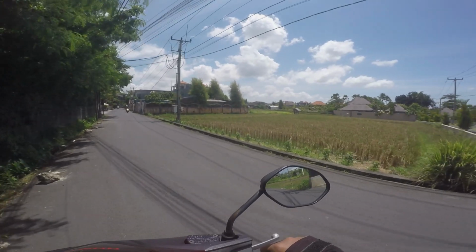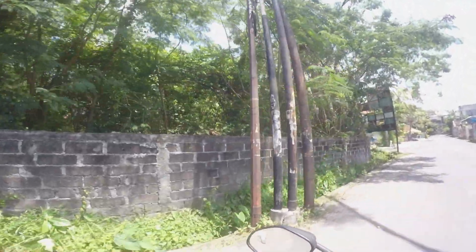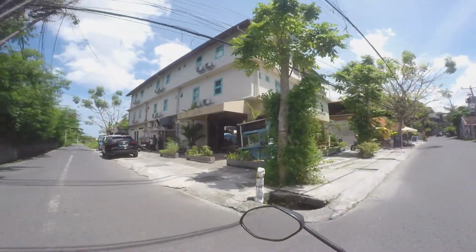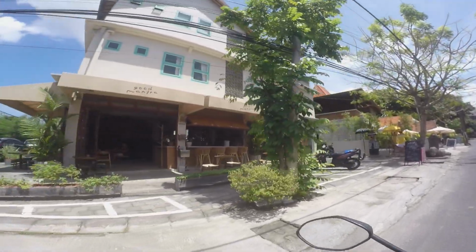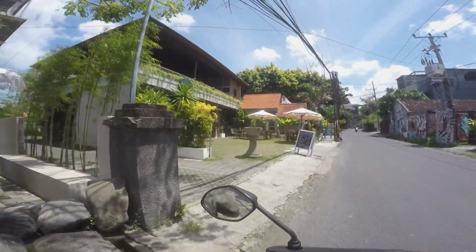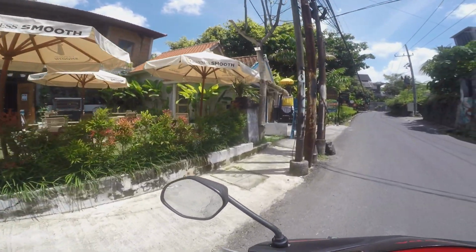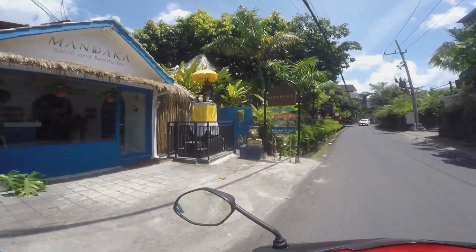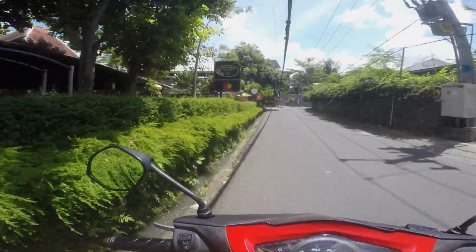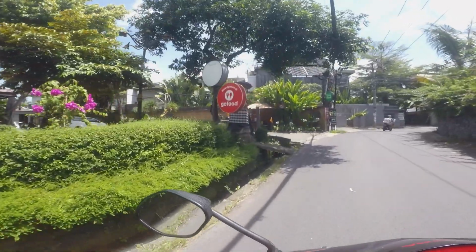Now this is rice field. And this is just an empty plot of land. There are so many trees, like a small jungle or a small forest. And this is the restaurant. These restaurants look popular. I can see there are so many tourists sitting there. And this is one more restaurant. This restaurant is open. So this is what I'm telling you guys, why Canggu is so different. And this is like a small brook. And they don't have a sidewalk in here. So you have to be really careful when you walk down on the street.